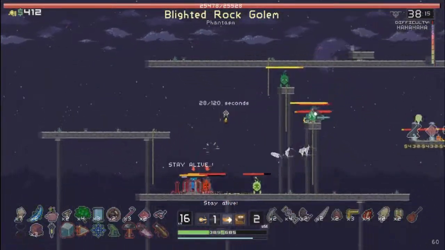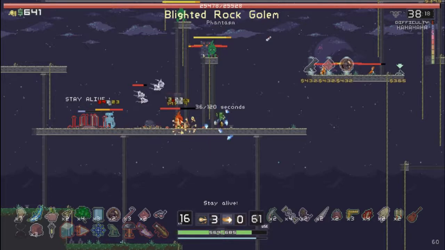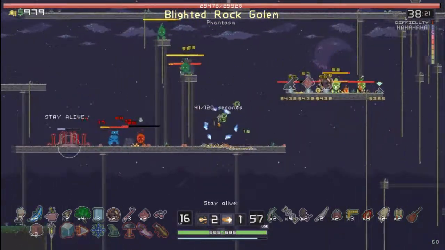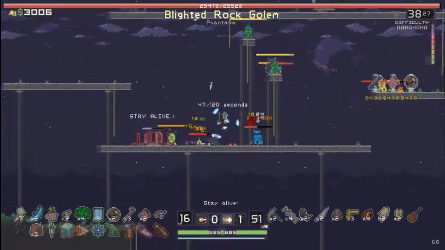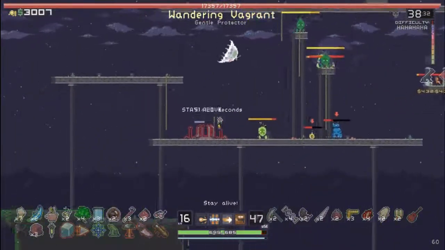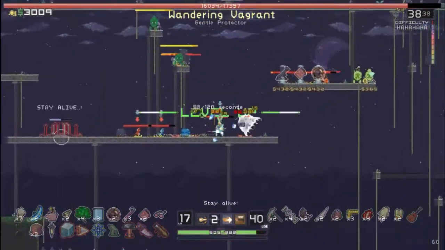So all it takes is just a couple well-placed shots. Because dealing damage heals me, critical hits heal me, everything I do pretty much heals me. See how quickly those guys died to me? It takes virtually no effort, and everything dies. Ooh, the Wandering Vagrant! I was wondering when the boss was going to show up. No, wait. No, I'm supposed to get a more powerful version.